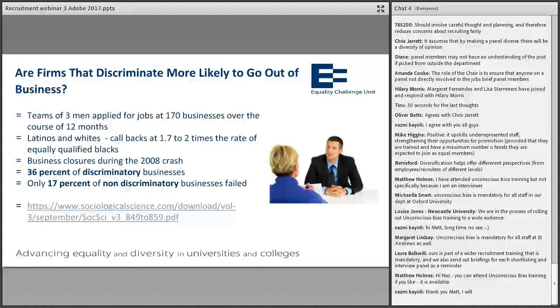Now, it wasn't a longitudinal study, so there were two perhaps competing theories about why this might have happened. For example, because they were displaying discriminatory interview practices, they might not have had the best candidates for the job, and so they were more likely to go out of business. And further, if there were unconscious bias practices being undertaken by staff involved in hiring, then it's likely that they were also doing that within financial decision making and other decisions within the organization. So there were these two possible inferences from that research, which I think highlight quite a good piece of work around what the business case might mean and give some evidence behind that.